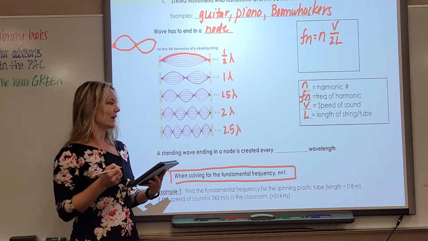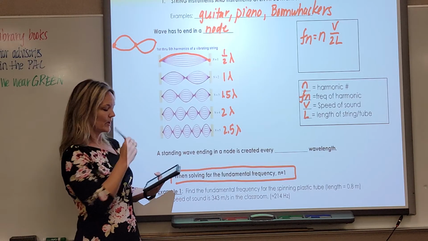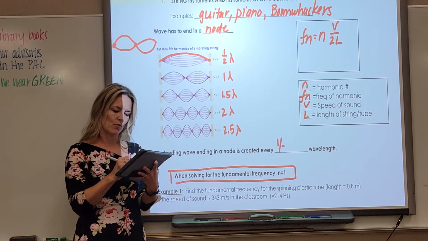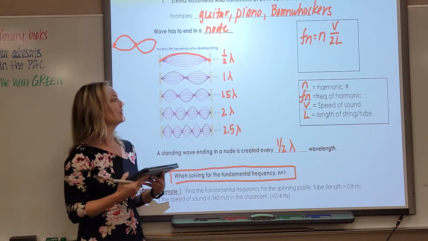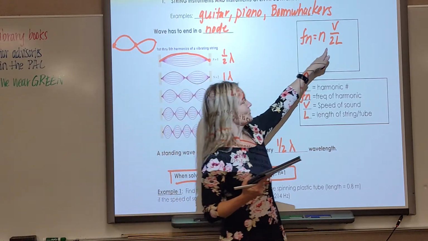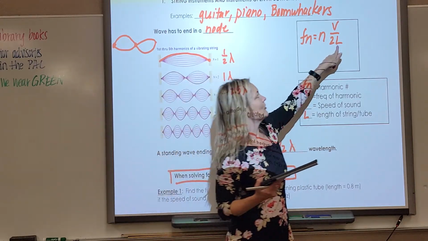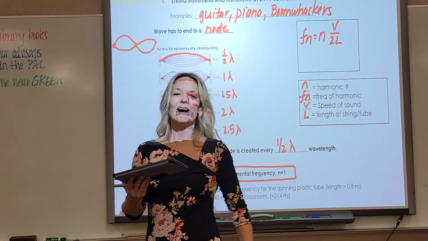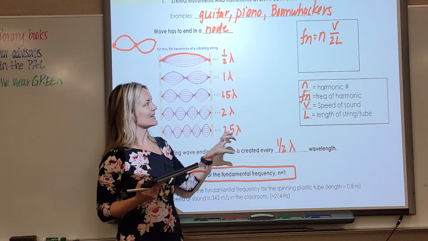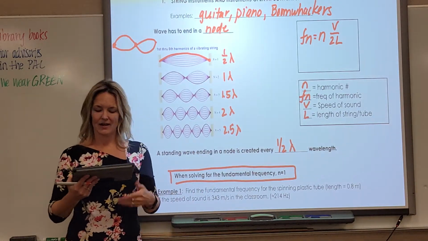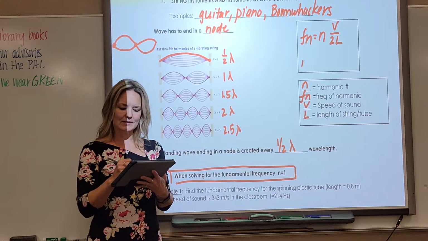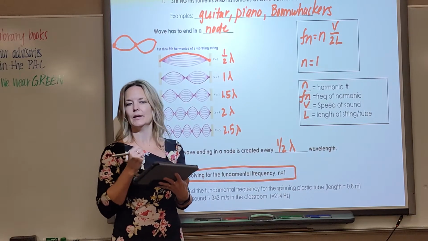So a standing wave for something that is stringed or open on both ends occurs every 1/2 of a wavelength, which is why there's the 2 right here. Think of this as 1/2 of a wavelength, that's the L, is symbolized, that it has to come into the equation. All right, for this, N can be a 1.